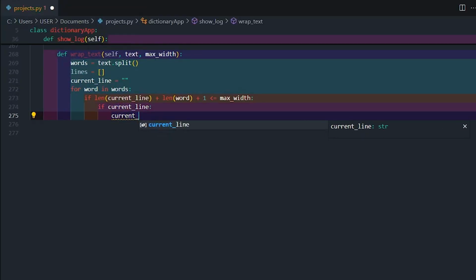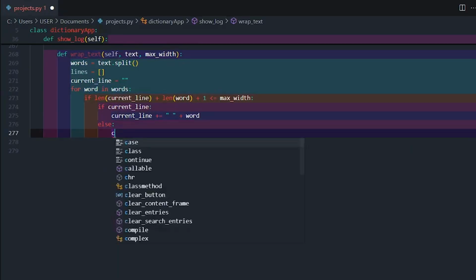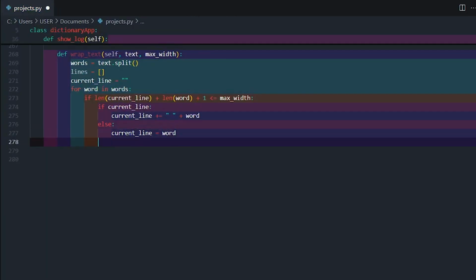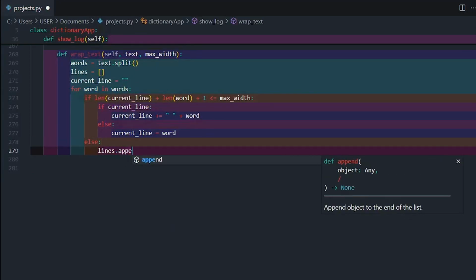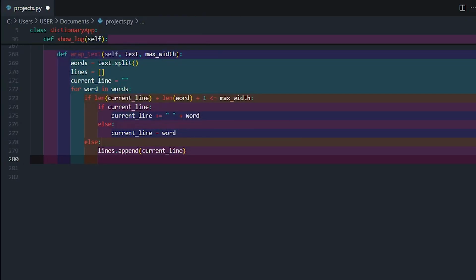Okay, so if the line of text is more than the maximum width that we have defined to be 145 earlier, current_line plus a spacing and then the word, else current_line equals the word, else lines.append(current_line), and current_line equals word.